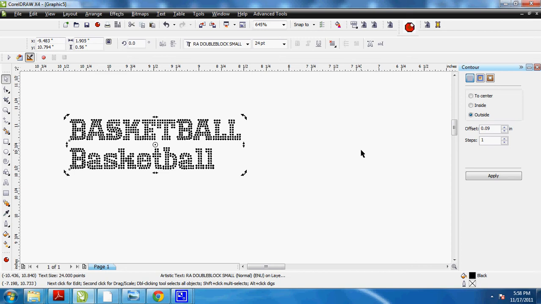And I like using this font, especially if the word is long like basketball, because it creates a really nice block design. It's a double rhinestone design, and on a long word like basketball, you're going to see that it keeps the length of the word doable to put on a shirt.